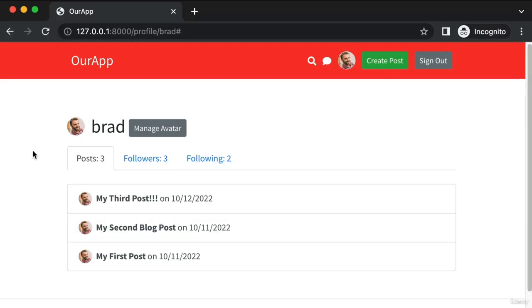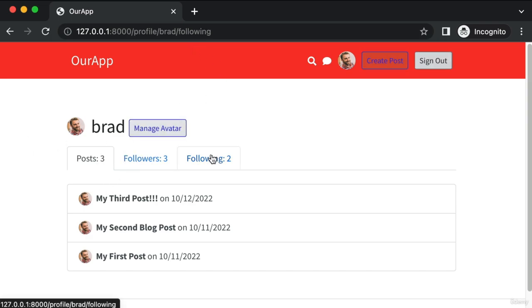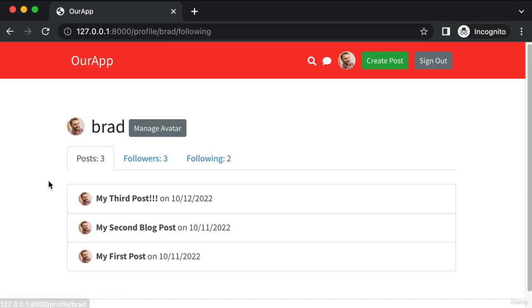And now if we refresh, I should be able to click on followers. Cool, nothing actually changes, but notice it takes us to that URL and we see the exact same content. For now, that's perfect. I can click on following as well. Perfect, it takes us to a new page. Now, before we worry about actually showing new and relevant content down here for each of the 3 links, let's first set it up so that when you click on these links, it actually looks visually, from a CSS standpoint, selected, right? Like when you click on following, this gray border should now be around following.